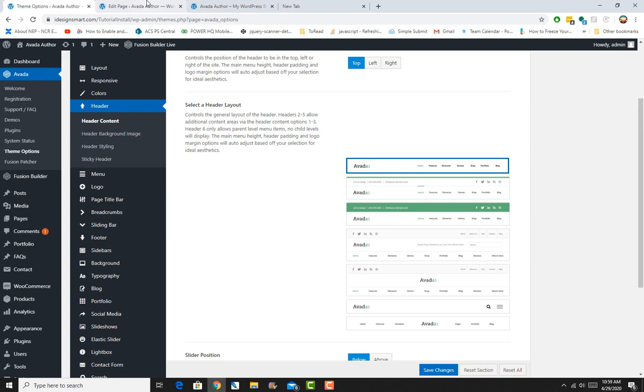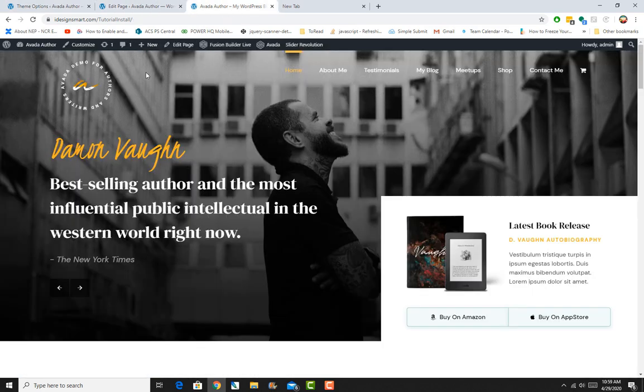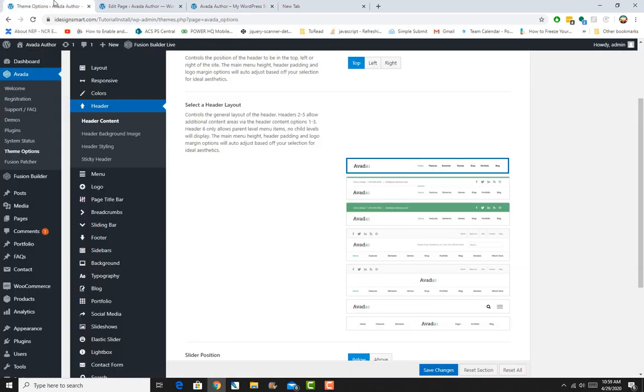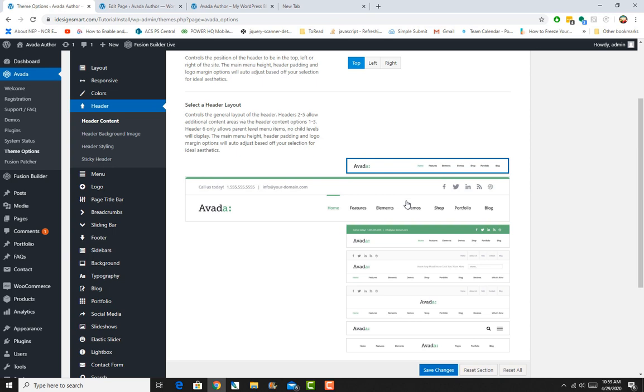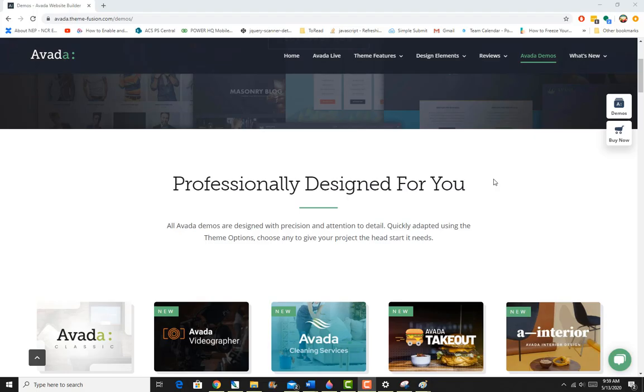Right now with our sample site, you can see that we have a very simple logo on the left hand side and the header, like the menu area, on the right hand side. And what other options are available? You can change this one and go with this header layout where you can have different text options and a widgetized area.